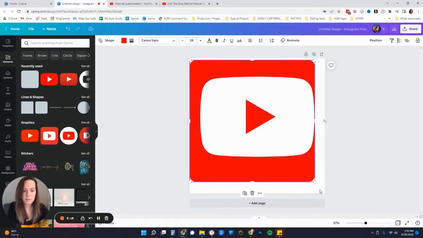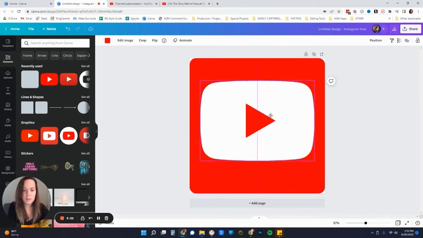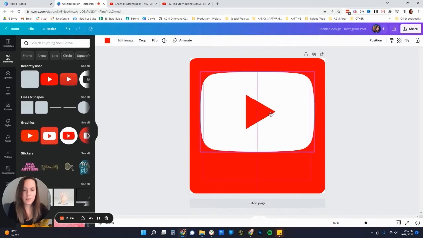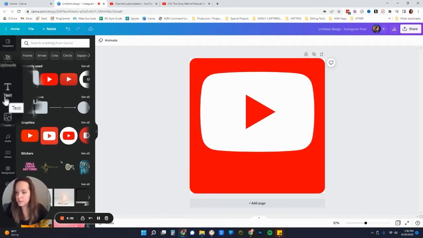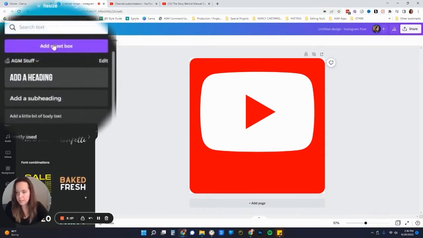I'm going to make sure that this fills this a little bit more though. Like that. It's going to fill the whole section. Okay, good. So now we're going to center that right there. It'll kind of like snap. You'll see that it stops right in the center. And then we're going to add some text here. So if you go to text, I have my default text here, but you can click on, it'll have some other default text that comes when you sign up for Canva.